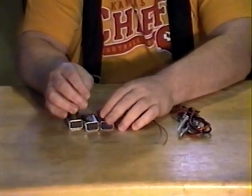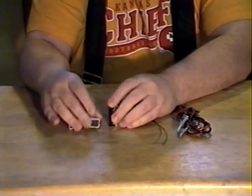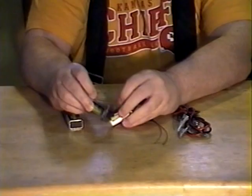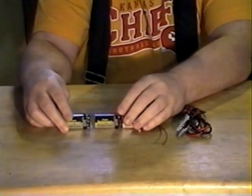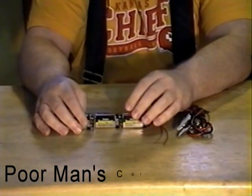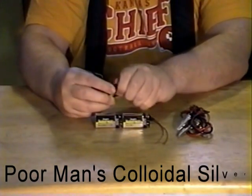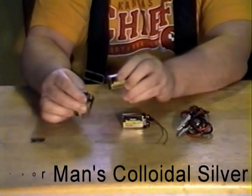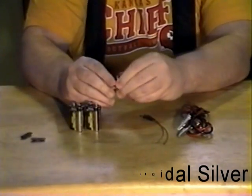Okay, now we've done a close-up here. Now what I've got here are 3 Energizer 9-volt batteries. These are the industrial ones. They're fairly good. The Energizers I think are a little bit better, but these aren't bad. And I'm going to take the caps off of these just to expose the contact leads on each battery.